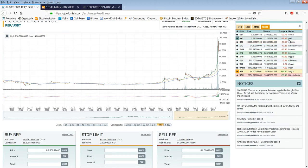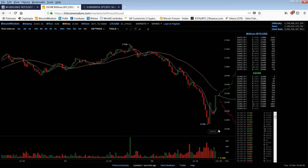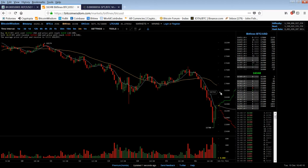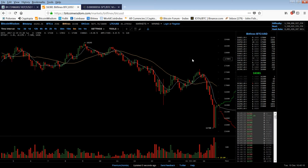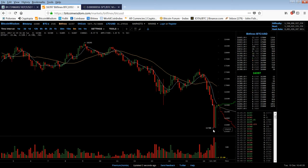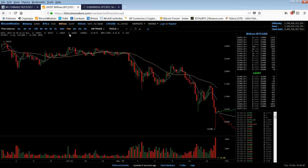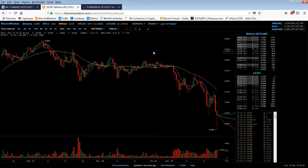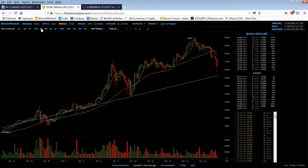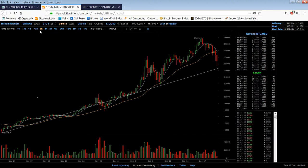So the ones I'll probably play will be Stellar and Next — you can see I already have tiny positions in those. When we do get a bounce, and it looks like this may be it, we're going to look for a 50% retracement. This is highly unusual to see this dual candlestick type of bottom. Now you can see forming up on the 30-minute, on the hourly, even on the two-hour, we have a pretty good spike. The six-hour still looks kind of bearish — looks like it wants to go lower.